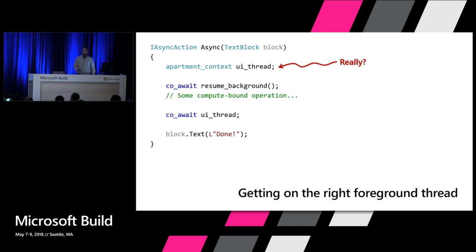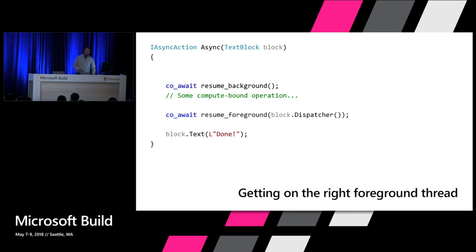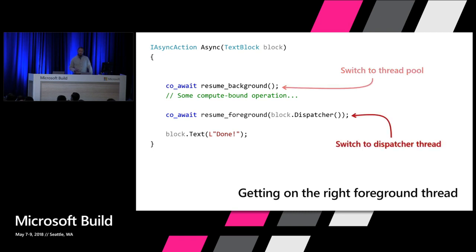Now, you might write your application and you know that this is from some pointer pressed event and it'll just work. But if you don't, if you're writing a component and you really have no idea, we have a solution for that, and that's when we switch to the thread pool, after that we can switch to a specific dispatcher thread. So co_await resume_foreground, it'll use the RunAsync method from the dispatcher in the background and stitch that together for your coroutine, making it very, very straightforward and simple, and in this case, very reliably get you back on the appropriate UI thread for a multi-view application.